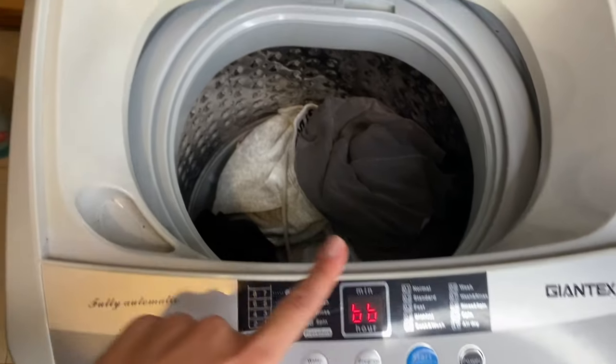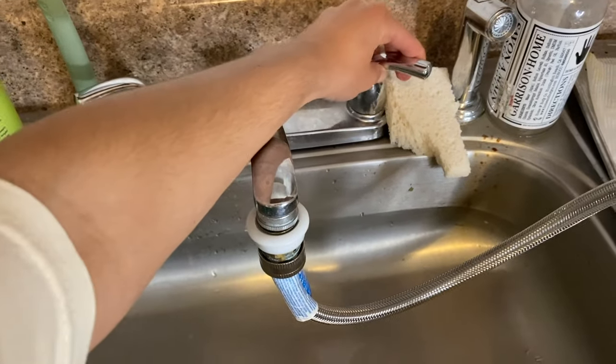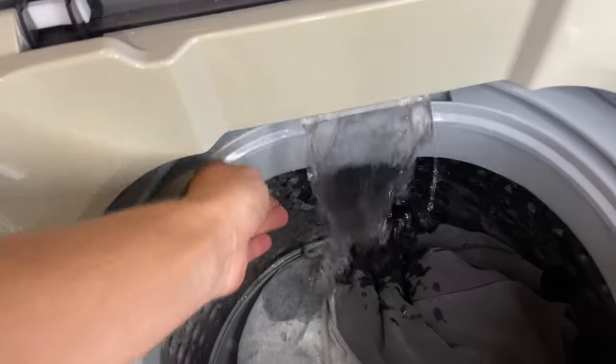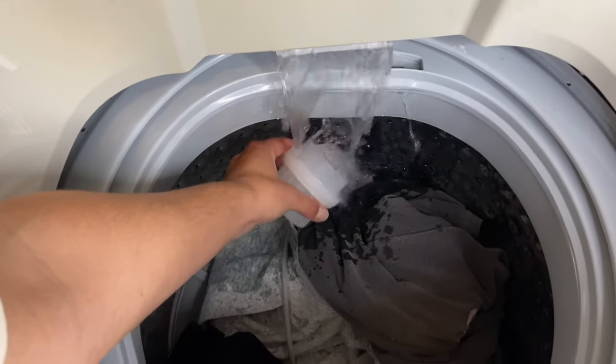Then you press start. As soon as you press start, come over to the sink and turn it on. If you want to check the temperature, that's when I like to put my soap in. One thing I was unsure about when I first bought this: do you leave the faucet running throughout the whole wash? The answer is yes — you don't turn the faucet off once the water has stopped filling. You leave it on the entire time, and once the machine is done it will beep, then you can turn the water off.